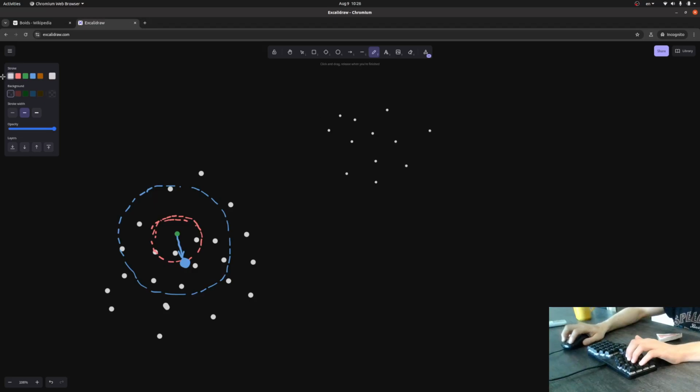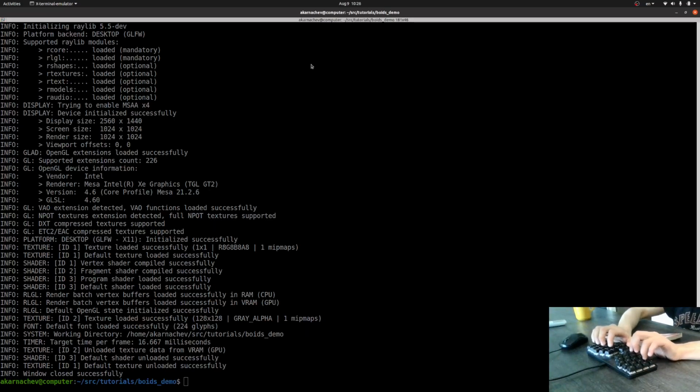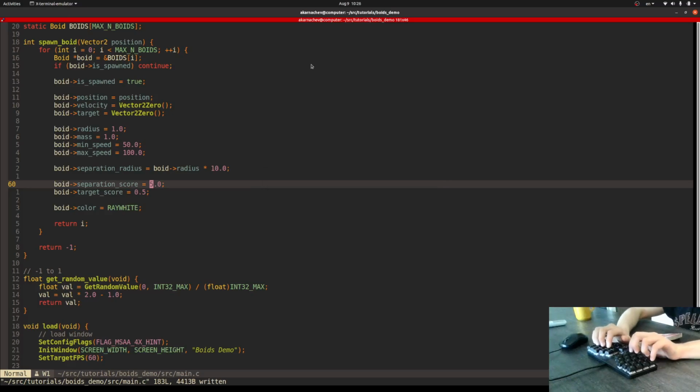Center of mass is just the average of all these points, simple average. But we divide not by the number of points, but the total mass. And each point contributes to the final center of mass by its personal mass. I think it will be easier if we code this stuff.